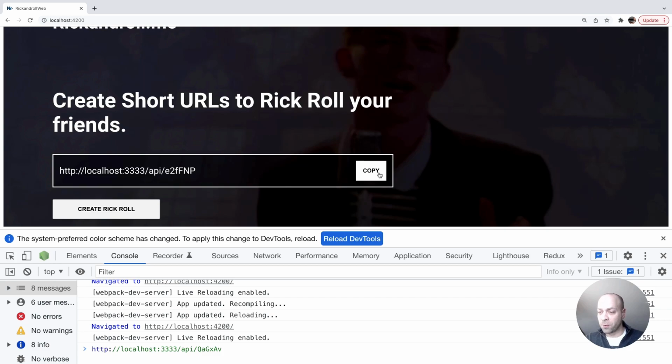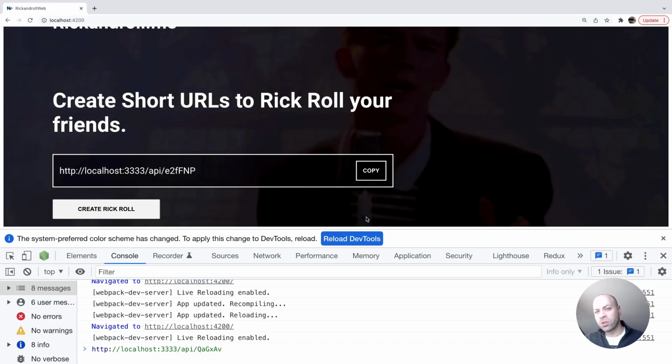So there are obviously lots of different ways that you can do this. You could put an alert or some notification to say that the action has been successful, but for our purposes it'll just show us that the interaction, that copy process has happened, and the user can then take away that URL and paste it into wherever they need to. So there you go, we've got a functioning copy button now.